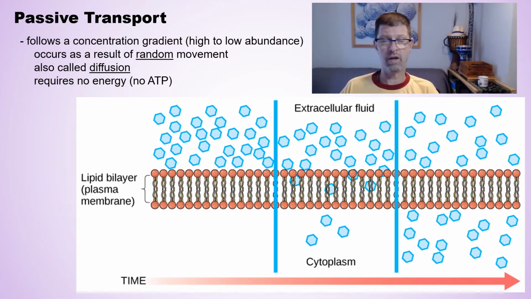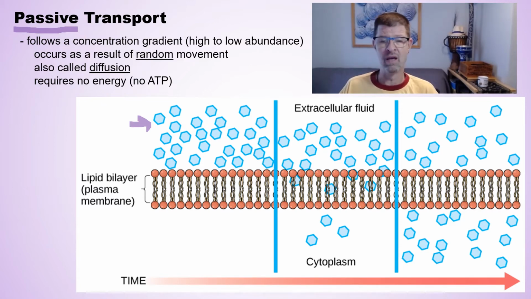Okay, so what we're going to do here is focus in on one of the types of transport. We're starting with the simplest type, and that is passive transport. Something is just being allowed to pass right through the membrane. I don't know what this something is. It looks like small blue hexagons, whatever kind of chemical that is. And there's a bunch of them on one side of the membrane and none of them on the other side.